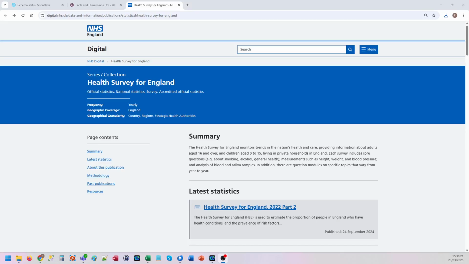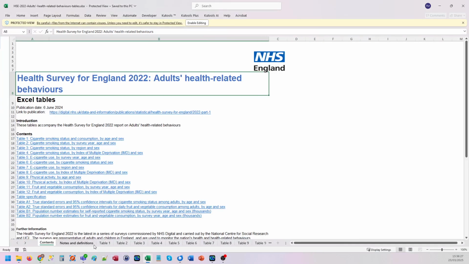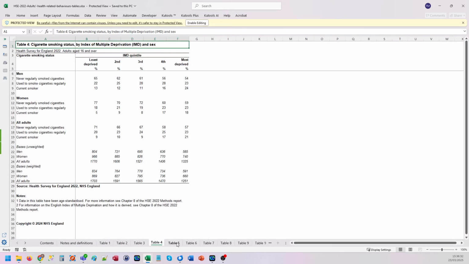This is Health Survey for England data. I'll just show you one of several files. Here's one of them, so you can see the sort of data we have to import. It's not too bad, but if you notice, the headings are in bold and the subheadings are not in bold. So we've had to use one of the special features in our system that we've developed to be able to distinguish between subheadings and sub-subheadings by taking account of these formats.